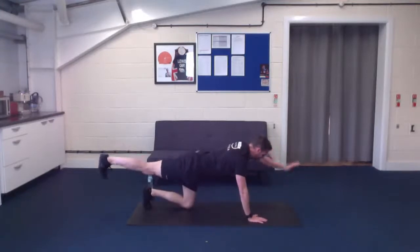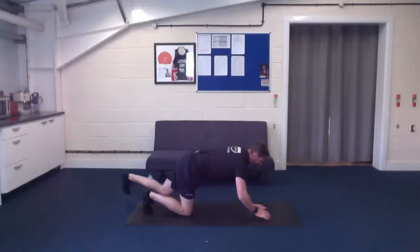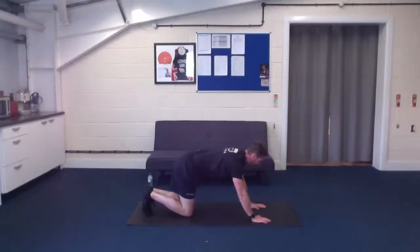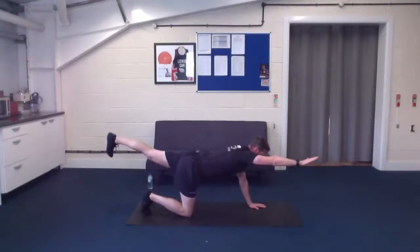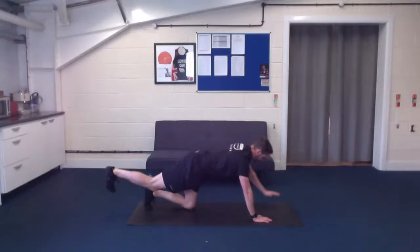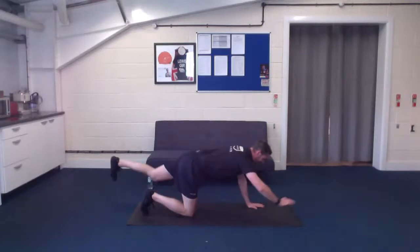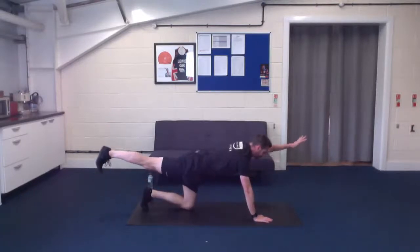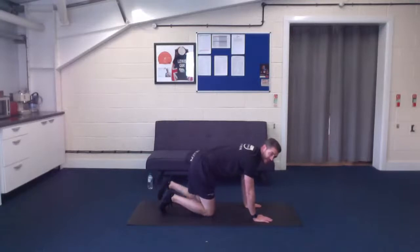Think about pushing your heel away, and think about trying to always squeeze your butt cheeks in that extended position. So once that leg is lifted and the arm's lifted, squeeze your butt cheek just slightly. A couple of seconds there. Just almost like a small pause, just to make sure that the lower back is in just that perfect straight line position.